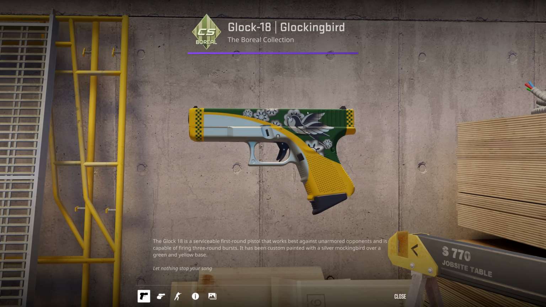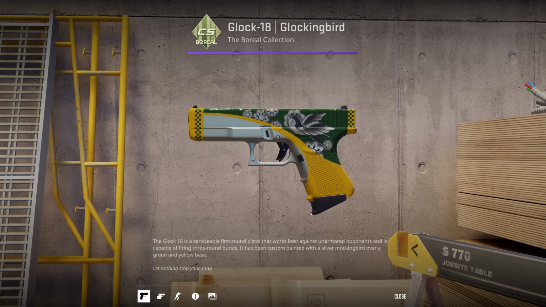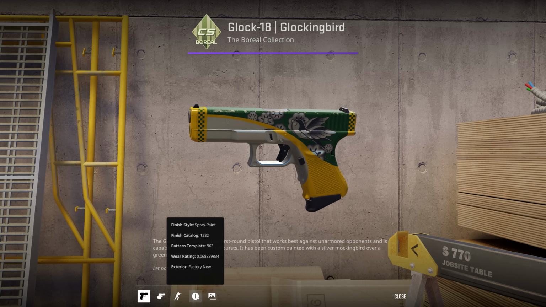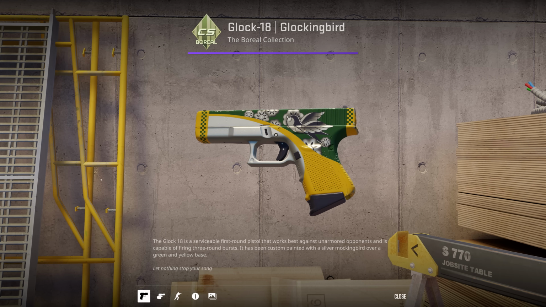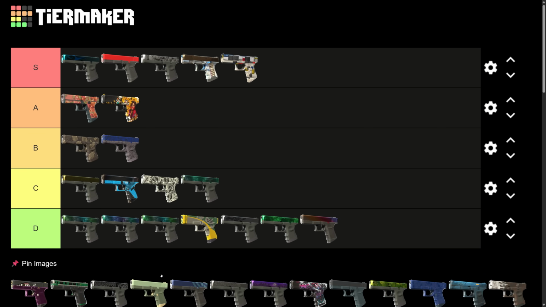Then, guys, now we have the Glock-18 Glockingbird, which I don't really like. I'm not a huge fan of this. This is also a super low float factory new one. I'm just looking at the first one I found, the cheapest one at the moment, which is $28. And as you can see, unless you get a super low float one, it has these scrapes on the top. So honestly, this is an absolute stinker of a skin. I'm not even kidding, guys. I'm going to put this in D tier. It's so not worth it.